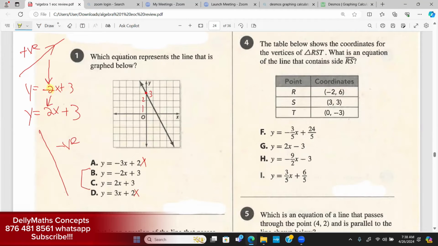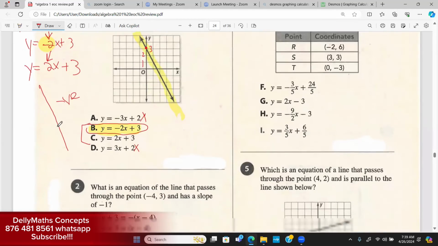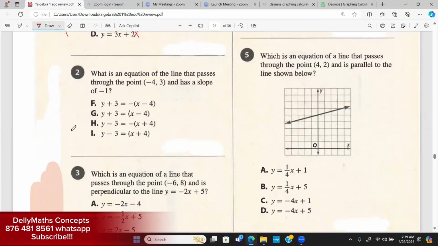So which one will match my line? Since my line from left to right is falling, like I'm going downhill, then it has to be the negative slope. So this is the answer for the question. So without working, you could look at the ideas and the principles and you come up with it. All right. So we eliminate and then we zoom in and then we select. All right, let's go again.